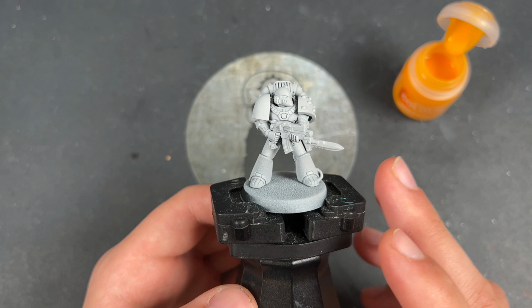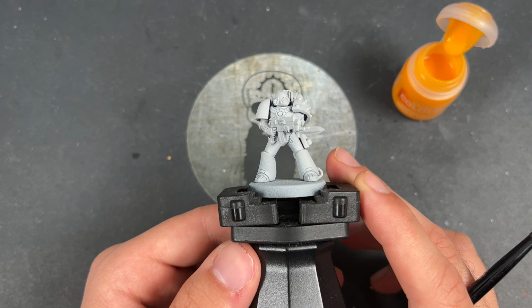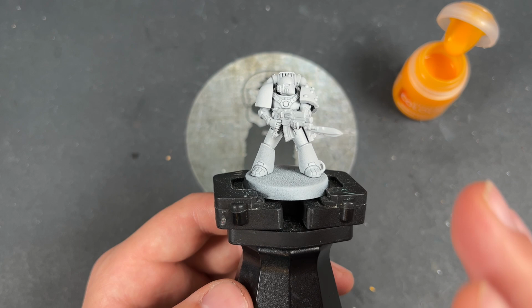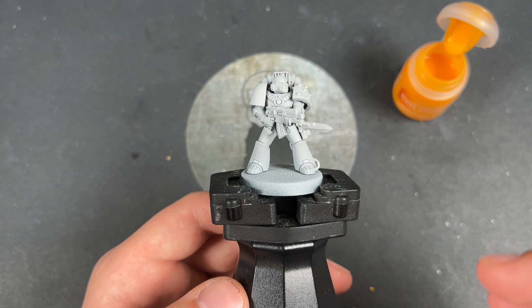We're going to be using the new contrast paints as sent to me early by Games Workshop, so a massive thank you to them once again. And, well, we're going to jump in and start painting him. He's been primed in Grey Seer because we've done all of our traitor legions and all of our loyalists in Grey Seer because we want them to be a little bit darker than they would be in the 40k universe. They all have this slightly older, more dirty feel, basically.